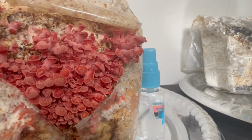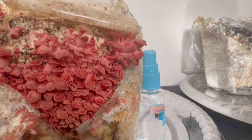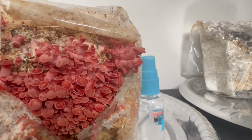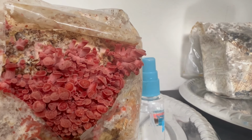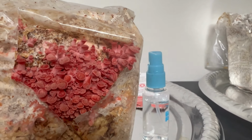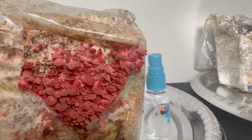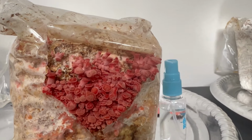Okay, so it is day 3 and a lot has grown since. I have not sprayed it yet, but I wanted you guys to see how many small little mushrooms have grown in, and they are pink. I think it's so cool that the mushrooms have already started growing and it's only been a few days. So that's the pink one, and I want to show you guys the other one.